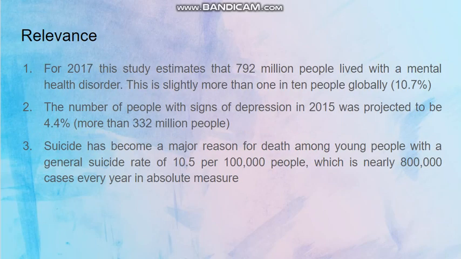Relevance. A 2017 research estimates that 10.7% of people lived with a mental health disorder. The number of people with signs of depression in 2015 was projected to be 4.4%. Suicide has become a major reason for death among young people, with a general suicide rate of 10.5 per 100,000 people.